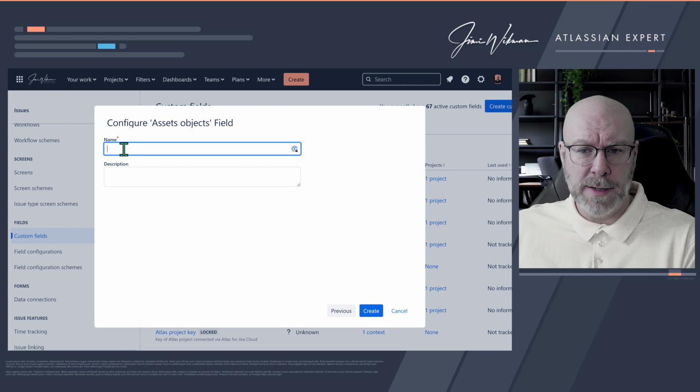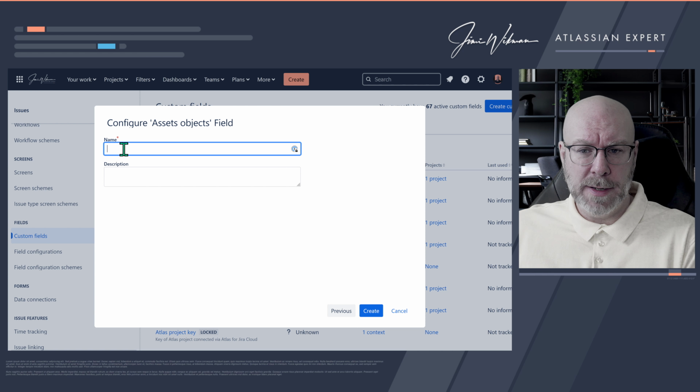Now we can connect this to one of the workflows, but I'm not going to do that. We're going to do it the other way around this time. Last time I was just very lazy and added it that way, but in this case we're going to go into the actual project and add it into the screens the way it normally is done if you already have this one created. So I'll just skip this one. Now what we need to do is find this field again. There it is, employee's laptop. I'm just going to zoom in a little bit so we can see it like that.